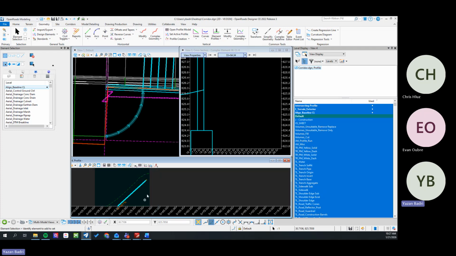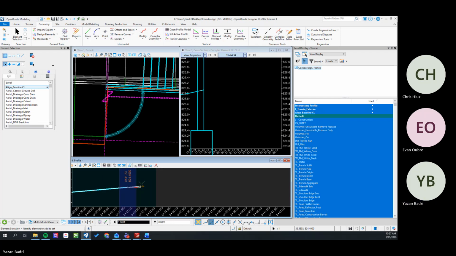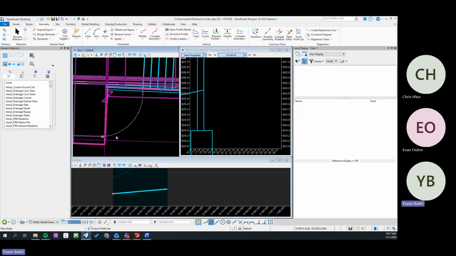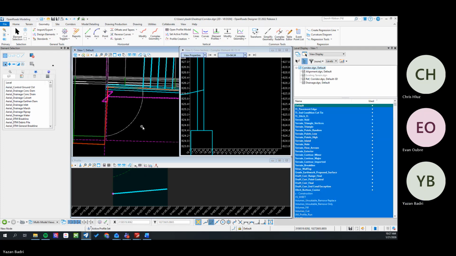Again, if you snap, it's always gonna give you some issues. 824.4. Try not to snap. All right, and then I'm gonna activate this. I have now those two points.